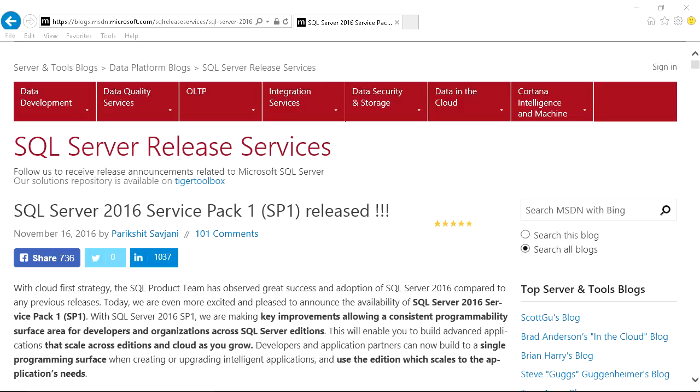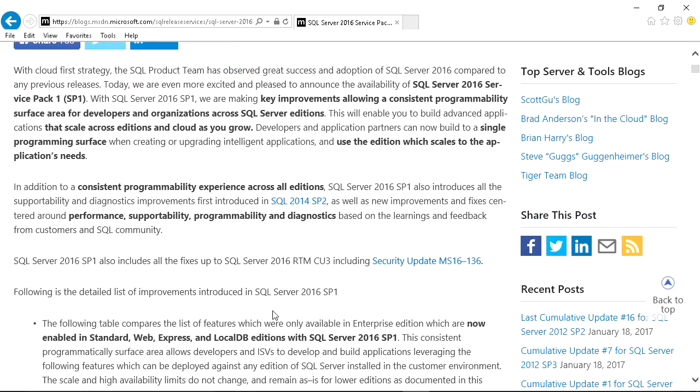Now we're going to go to Internet Explorer and look at a blog about the Service Pack 1 release. With the exclamation points in the title, they are really excited about this release. With this cloud-first strategy, they talk about how these features need to be spread across all editions. Because Azure is set up a little bit differently than your on-premise, some of these things need to be available to support all areas of development in the cloud.